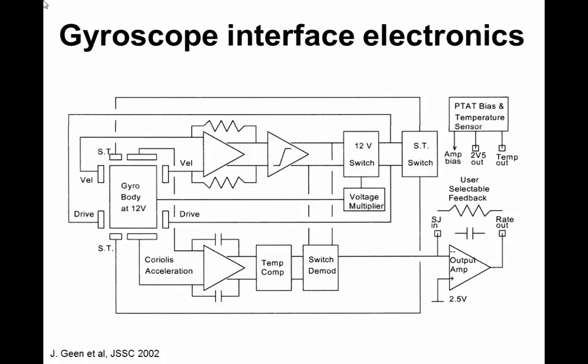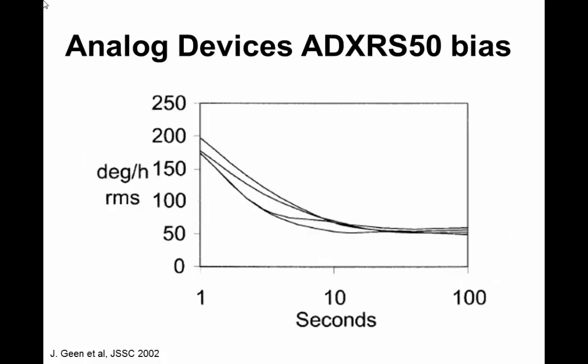And the electronics essentially was an implementation of an oscillator in the drive mode in this direction. So that's just a feedback oscillator in the drive mode. And then in the sense mode, it was essentially a capacitive position sense integrator front end and you could do a synchronous demodulation with the drive mode signal to then extract the baseband response, that's then, with a low pass filter, a measure of your Coriolis rate response. Of course, there are different levels of calibration built in to account for effects like temperature that might be applied in a feed-forward sense using the PTAT reference.